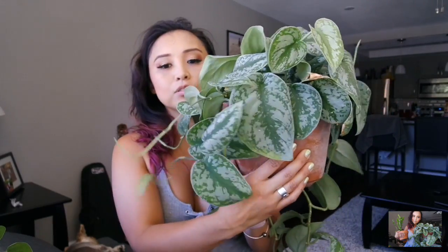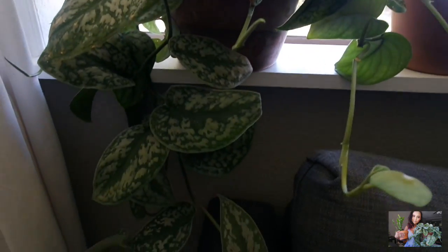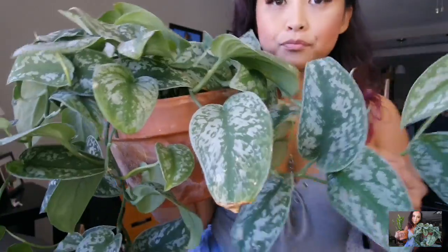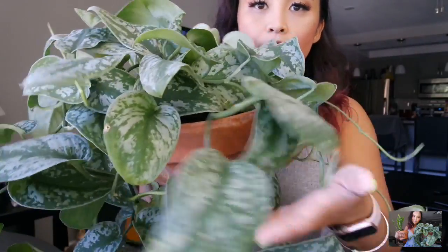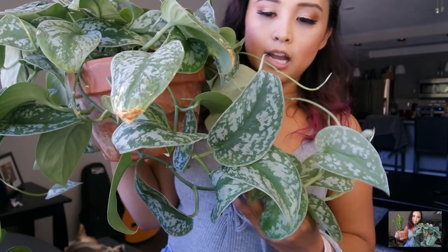This plant is doing amazing in his home, living on his windowsill. Such an easy plant to grow. This one will come back with me to Santa Monica because it does need to be watered weekly. It won't look good being left alone for 2.5 weeks without water. So as you can see, there's tons of trails happening here. Very healthy and lush. And look at all these brand new trails that happened since he's had it. I think it's an absolutely stunning plant to have in a collection, and I'm so proud that it's doing really good under his care.